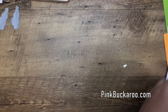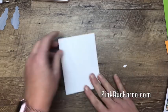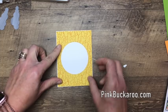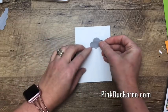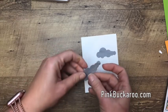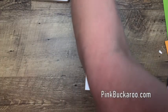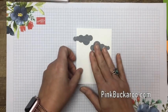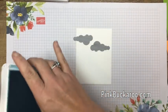All right, we're going to set those aside and let's create that sky. Now I have a piece of Whisper White that measures the exact same measurement, hopefully. Let's see. It's a little bit bigger. No, I think it'll be all right. Then our yellow piece. I am going to take these little Post-it note clouds and put them, you could even do it like this. It's not going to be real, you know, clear and exactly like those. We're going to blend ink all around it, and you'll just see kind of white puffiness around.